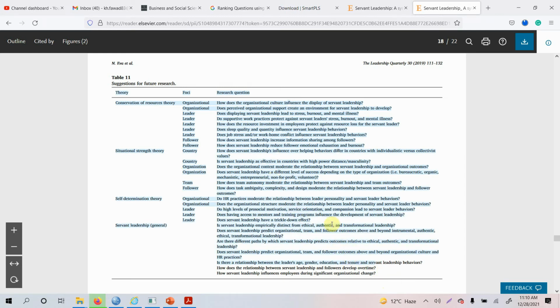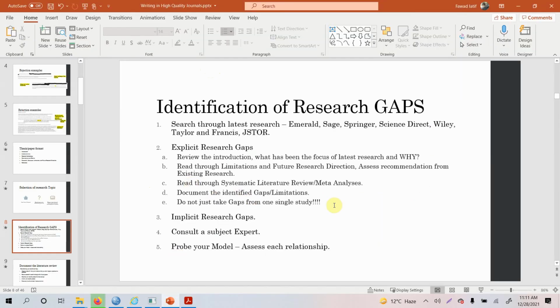Now, if you can combine 1 or 2 or 3 questions, then you can formulate your own new and original research. That's the reason I was saying it's very important to look for systematic literature reviews. Because not only do they summarize the whole 10 years, 20 years of research, they propose detailed future research directions. Similarly, you can search for meta-analyses as well.